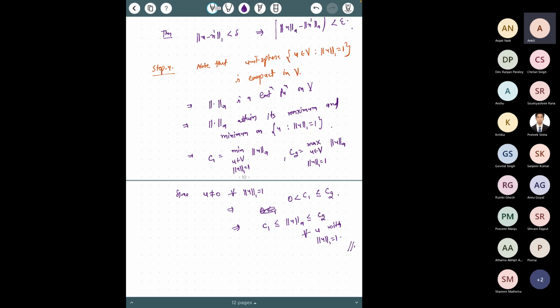This completes the proof. You might have lost track, but this proof is not difficult. I tried to simplify it in 4 steps so that you can understand it. So you just go back and look at the notes here, and then you will see that the proof is not difficult. Sometimes an easy thing is difficult to explain, so it makes things more complicated. So go back and look at your notes, and I'm sure you will easily understand this.